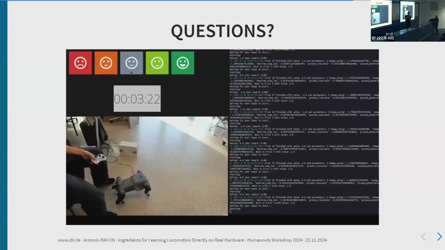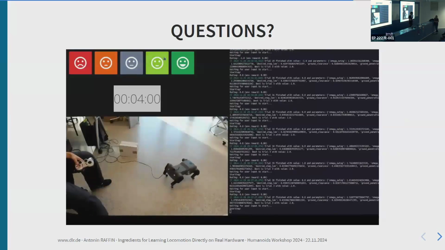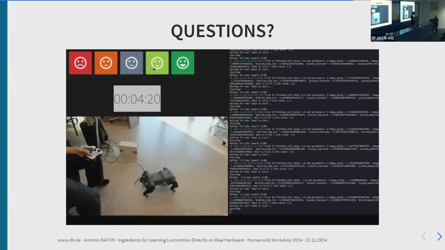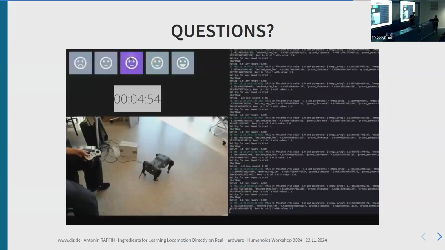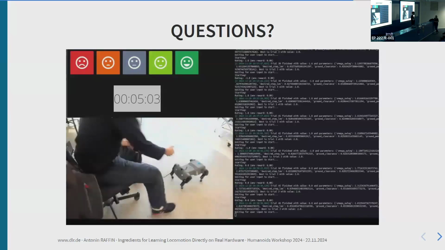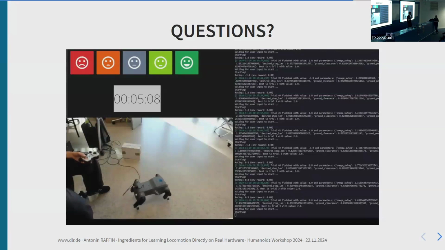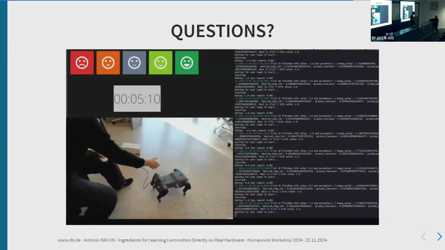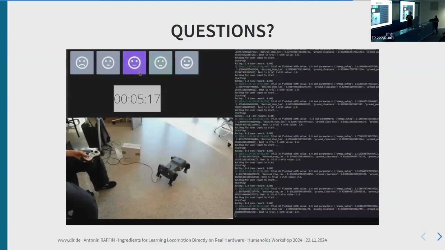And this really allows you, for instance, to model things that are hard to code. Like if you want some styling reward, this is really hard to code. You can really see, yes, you're moving forward, but I don't really like it. And the nice thing is this interface can also be used by anyone. I also used it on people who are not familiar with robots, and it worked again in 5-10 minutes. So that was very interesting, to have a very simple reward scheme, good robot, bad robot, and be able to learn directly on the real robot in minutes.